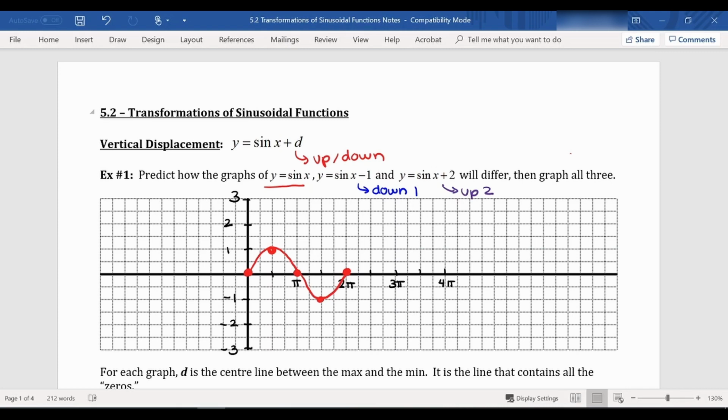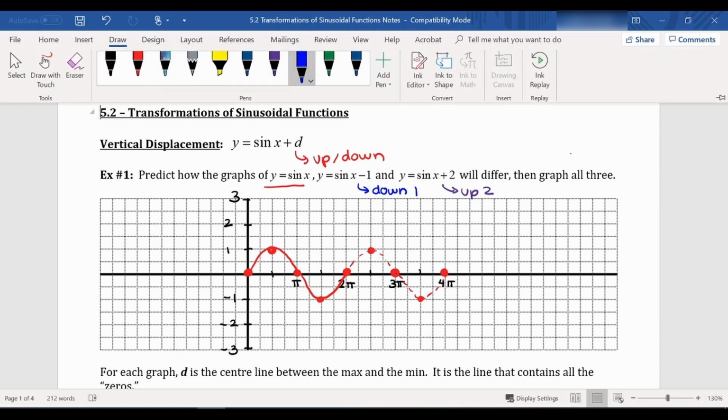If I wanted to do a second cycle, it didn't tell me how many cycles to do. Again, we would start at 2 pi and finish another 2 pi later, which is at 4 pi, cross halfway. Our maximum is halfway between the first 2, and our minimum is halfway between the second 2. We could connect that. I'm just using a dashed line to show that those are 2 different cycles.